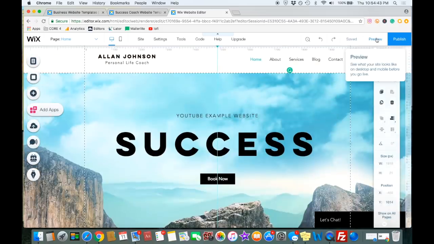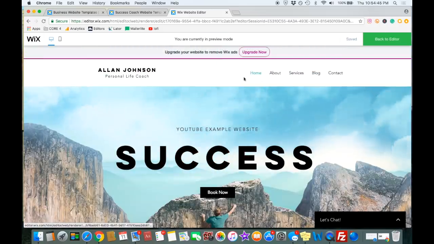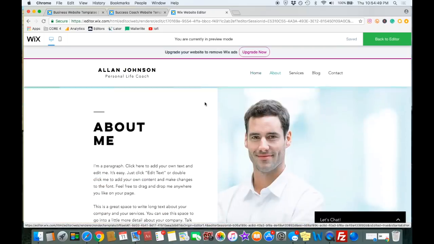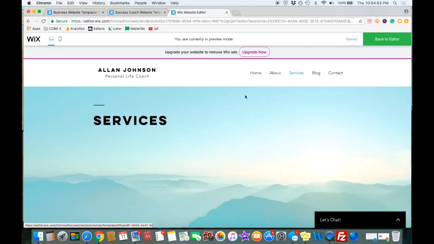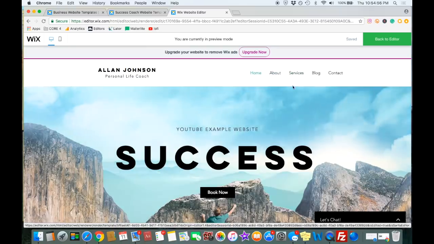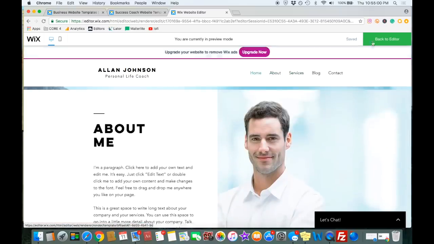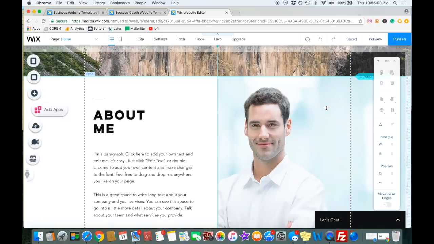When you're in preview, when you hit about, it's just going to scroll us down to the anchor. Instead of bringing us to, like when we hit services, a whole new page. Now, when we hit about, we're still on the home page, and it just scrolls us to the first anchor. So let me explain how that kind of works and reverse engineer that for you.